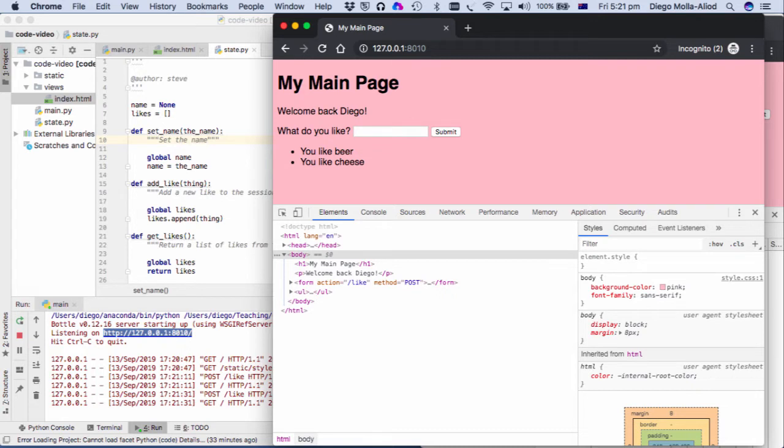And that's a recommended way, but for this video I made it much simpler. I'm going to keep all the information in memory in the program. I have a variable called name. It has None, so it has no value to get started, and an empty list, likes, and that's going to be used as a global variable anywhere in the program. So when you type a name here, my name is Diego.